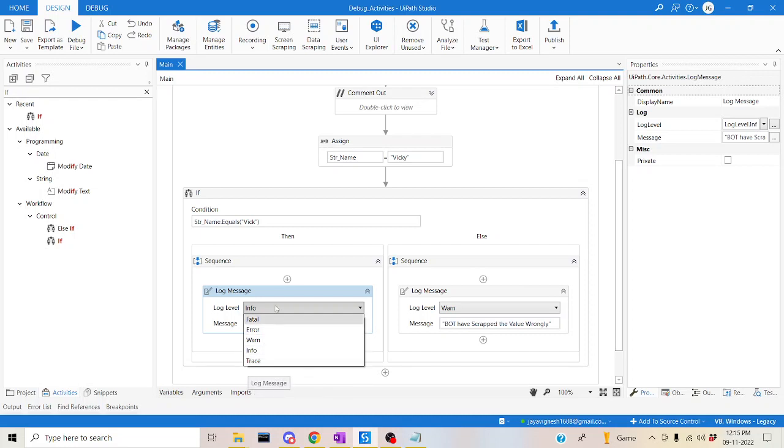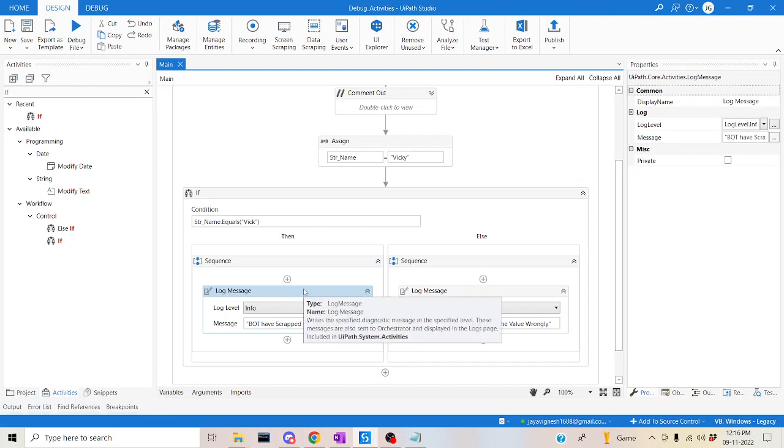This particular log activity will play a vital role when you have connected your script with the orchestrator. When you have published your script with the orchestrator and it starts running, this log will play a vital role to indicate where an error has occurred. It will help you track each and every status with the help of logs. You can check in the orchestrator, which has a separate section called logs.